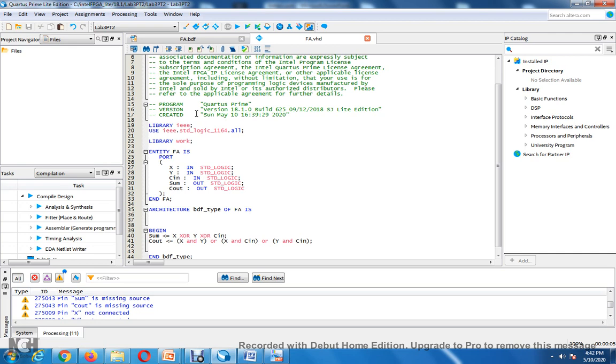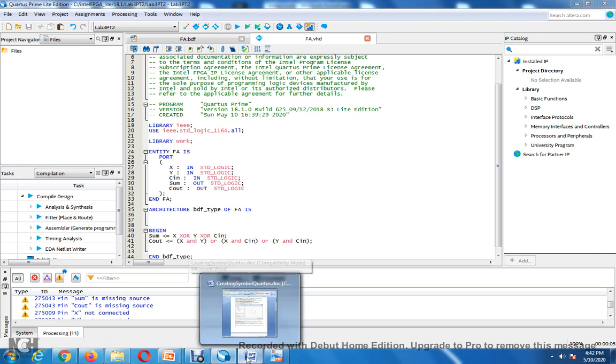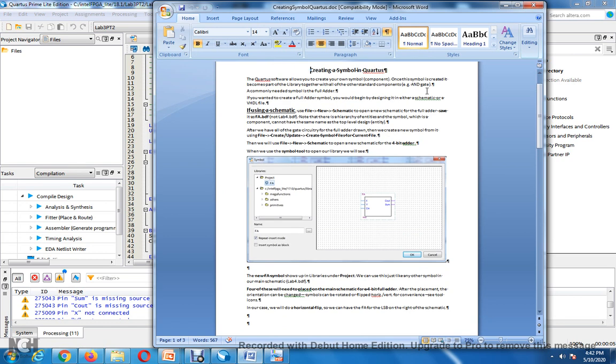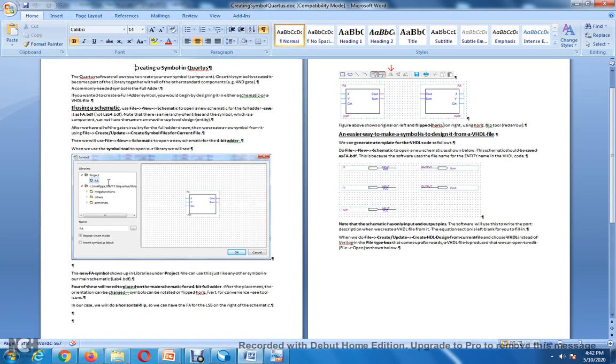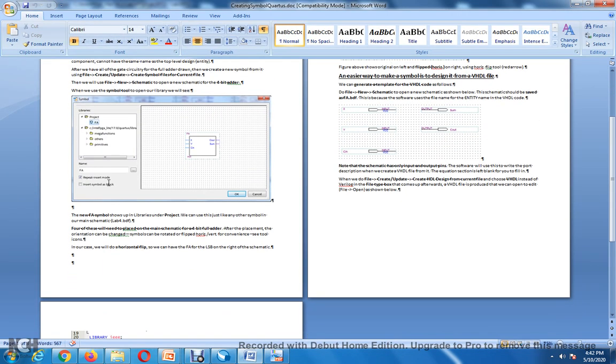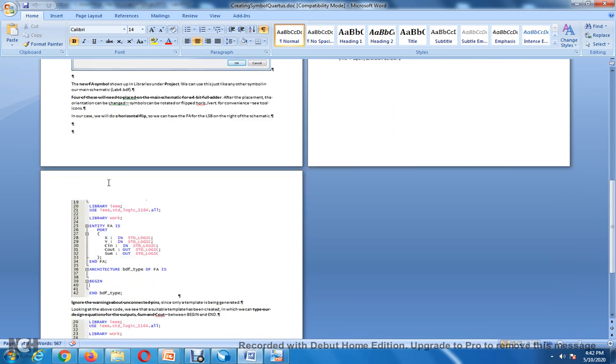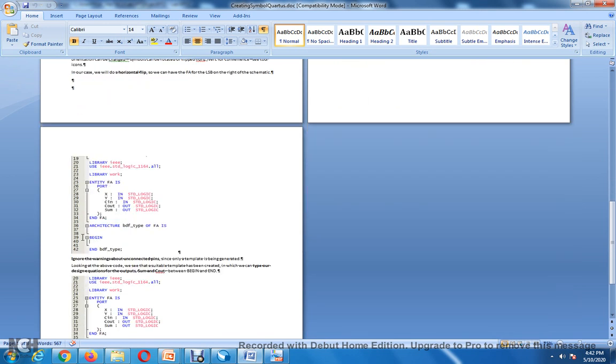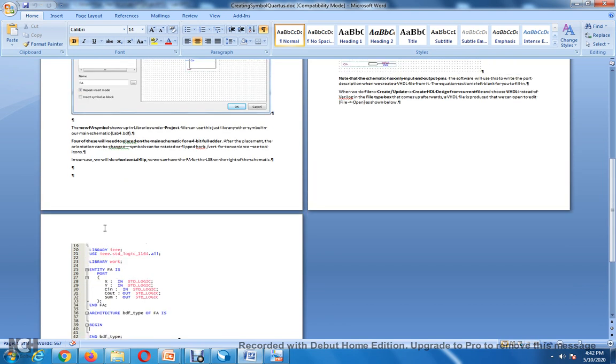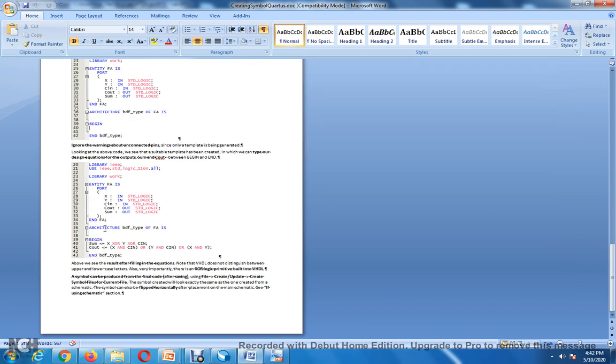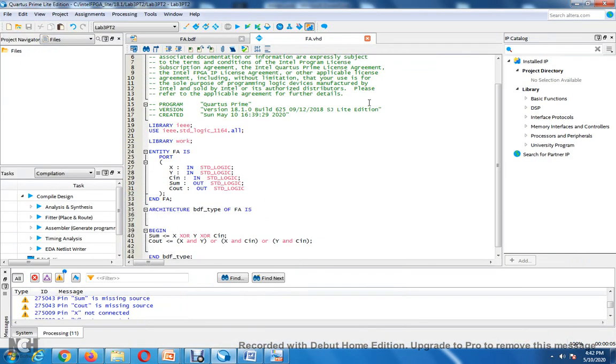Okay, now you need to turn this into a symbol. Well, what if you don't know how to turn things into a symbol? Well, there's a document here that tells you how. It might take you a long time to get through it. I don't know. The document gives you the shortcut method of going directly to VHDL code with a template, like we're doing. So you don't have to read the document.